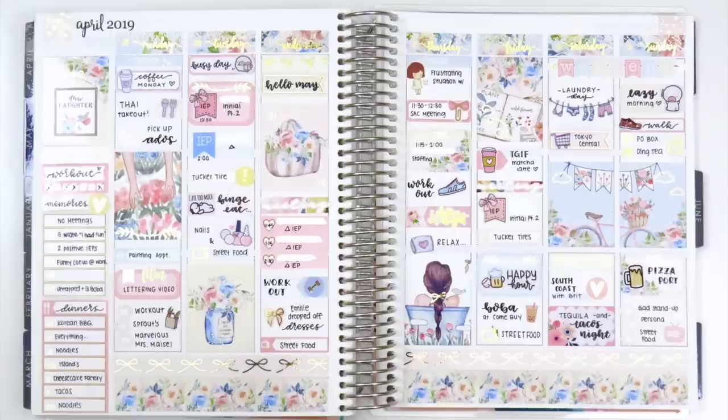I have a ton of extras to include as part of the giveaway because I did a huge planner de-stash the other day, so I just have lots of stickers that I love to give away. Check the description box below for all that good stuff. Thank you so, so much for watching. I really hope you guys enjoyed this — it was fun to put together, but I did have trouble with my pen, which made it a little difficult. Overall, I love how it turned out. It's so perfect for spring, so let me know what you guys think and thank you so much for your support as always. I'll talk to you guys next time. Bye!